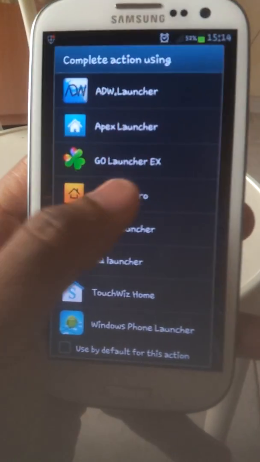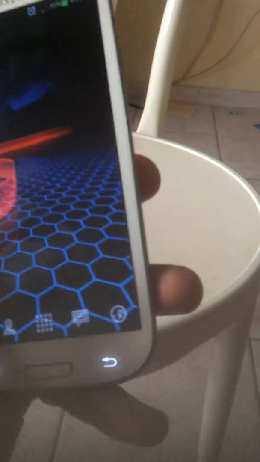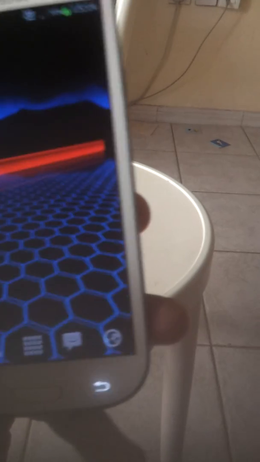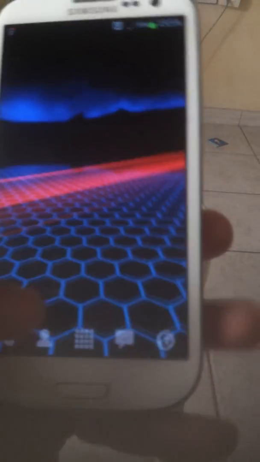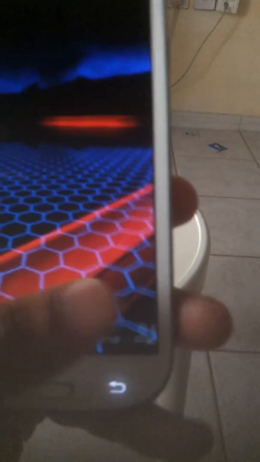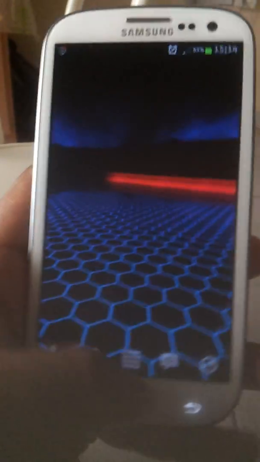Okay, the next one is Launcher Pro. Another very famous one in the pre-ICS days. This is an up to down scroller. Pretty fast, no lag. It used to be one of the three launchers, the Apex, the Go, and Launcher Pro, which I used in my S2 when it was on 2.2 and 2.3. It's fully customizable. You can change the docks over here. There's no lag in this. Like I said, the ICS standard one is really nice. You don't need any of this now.